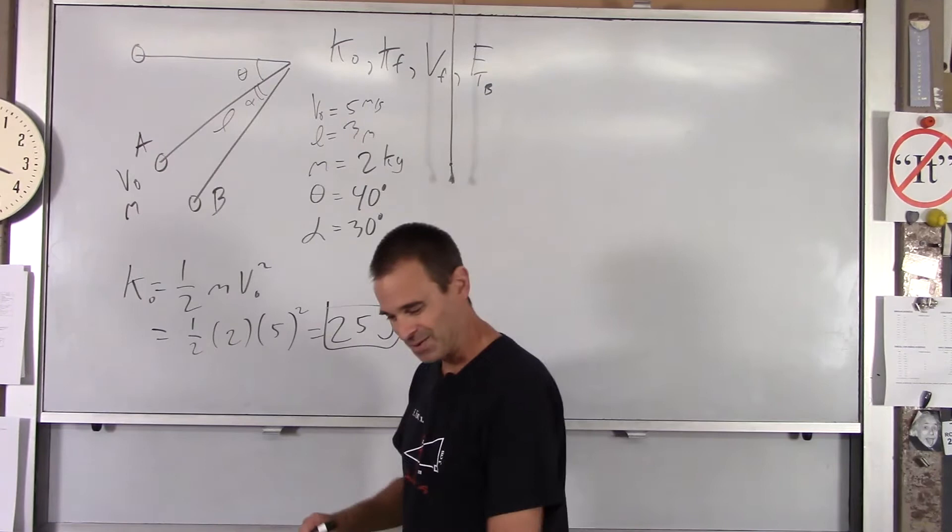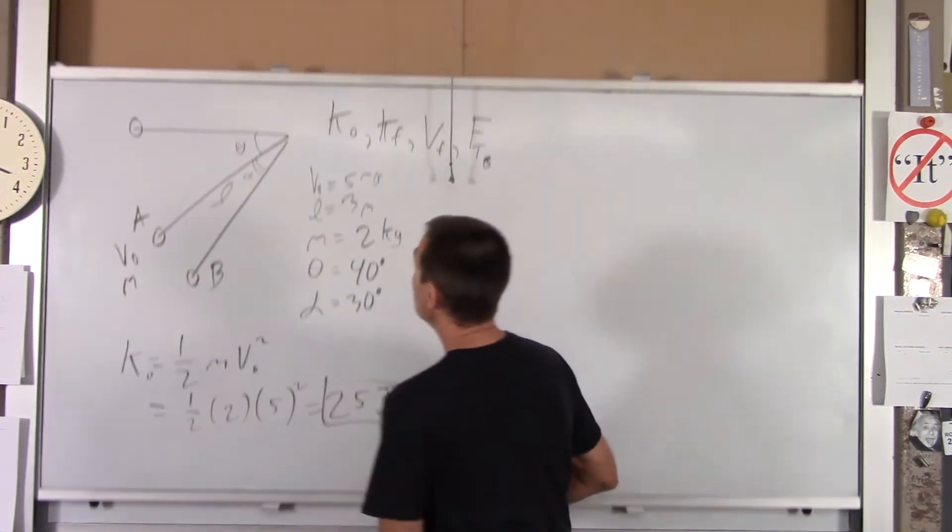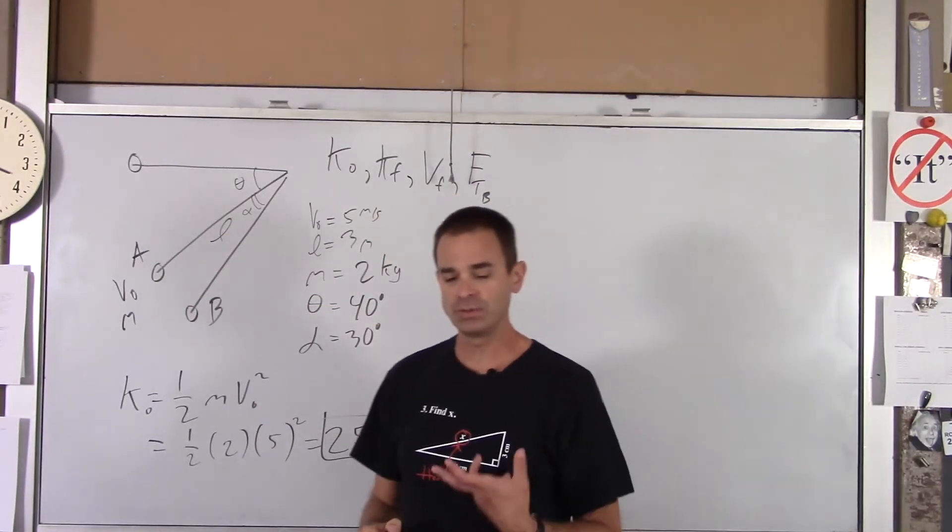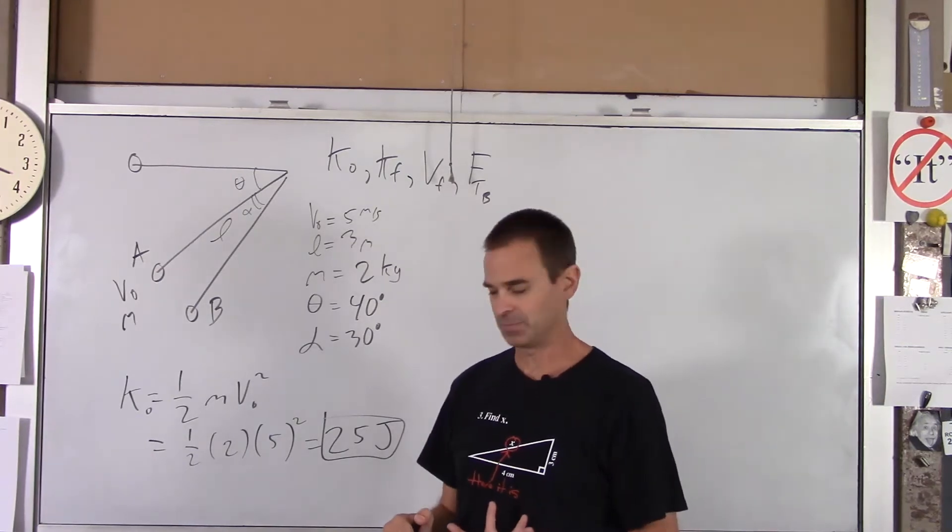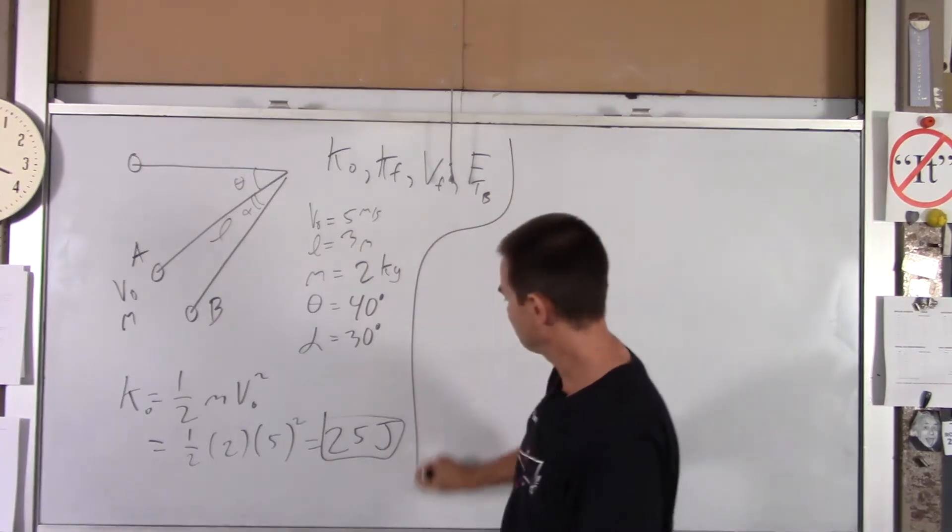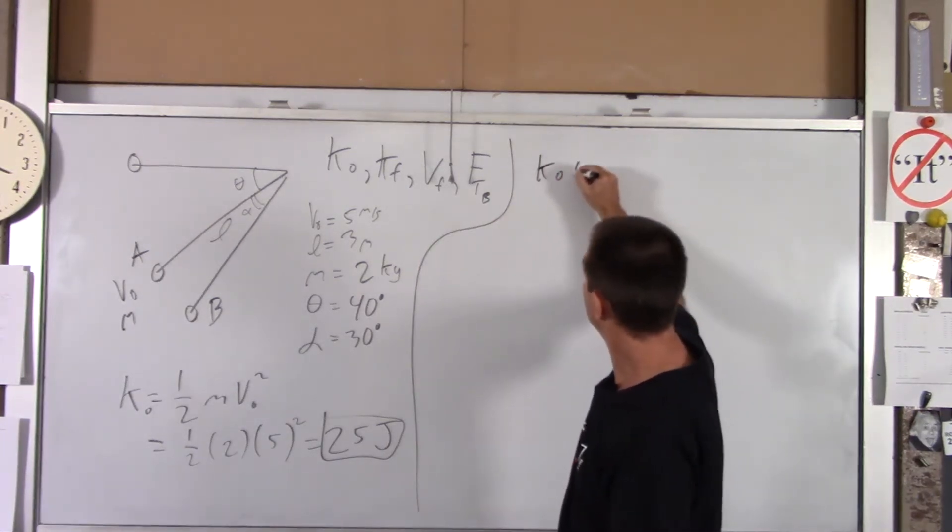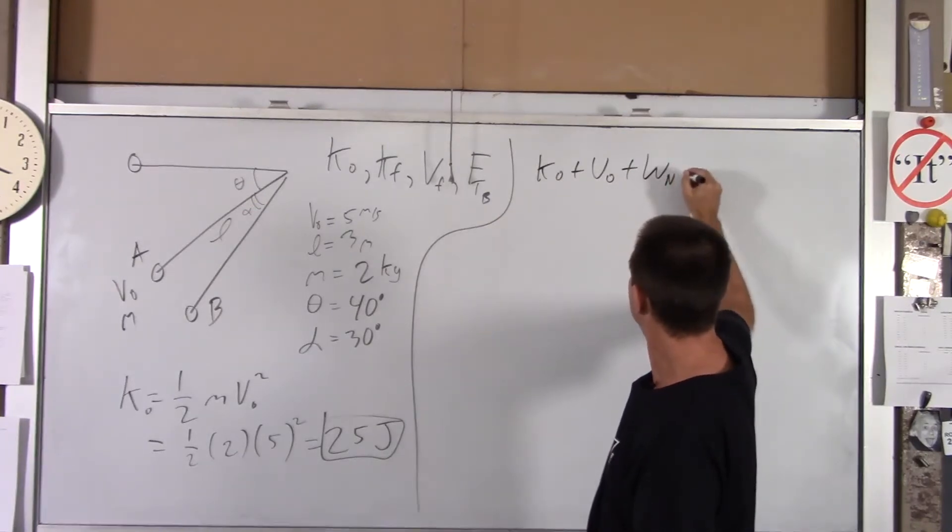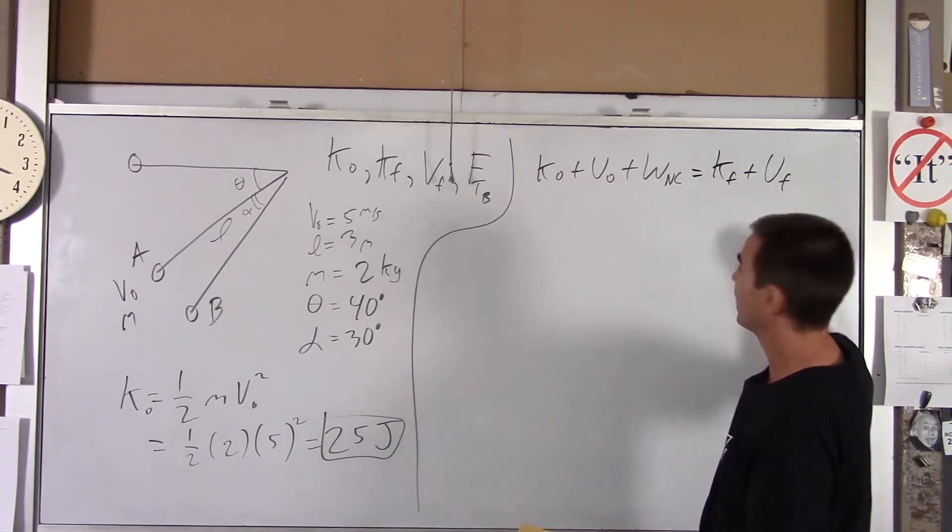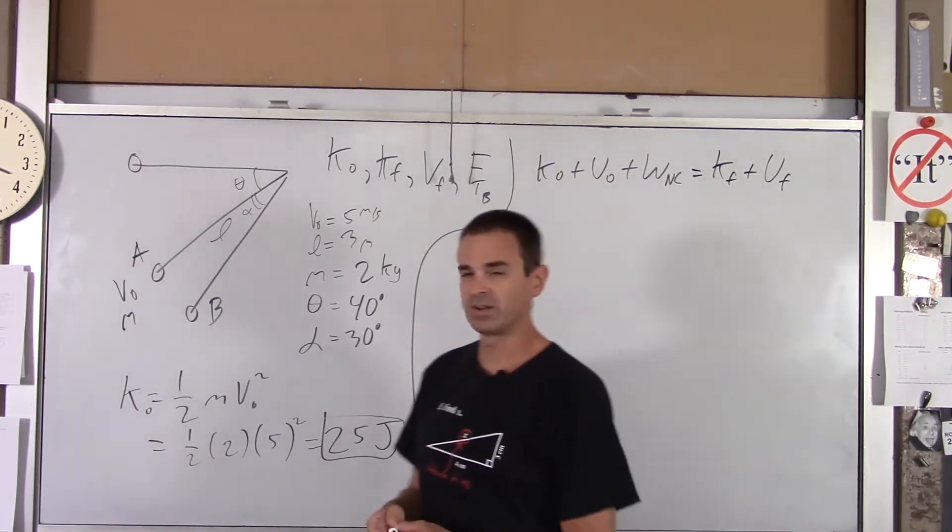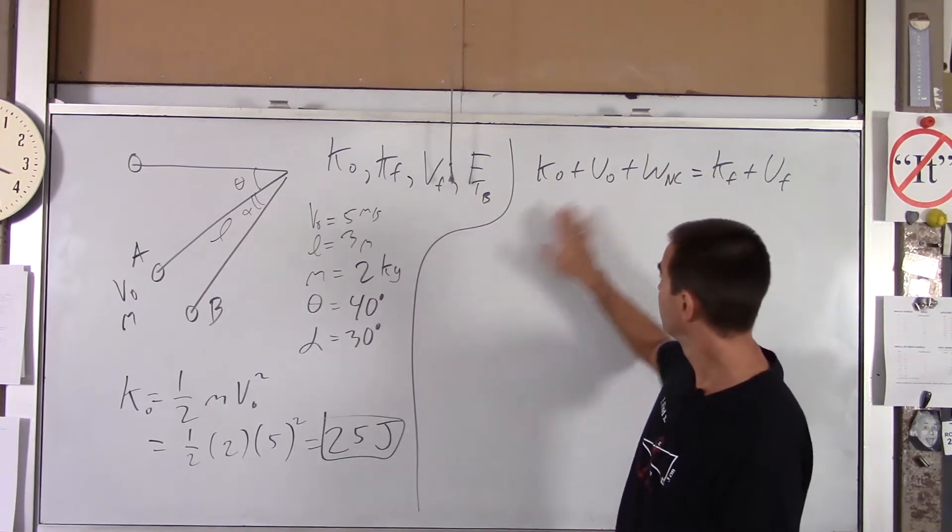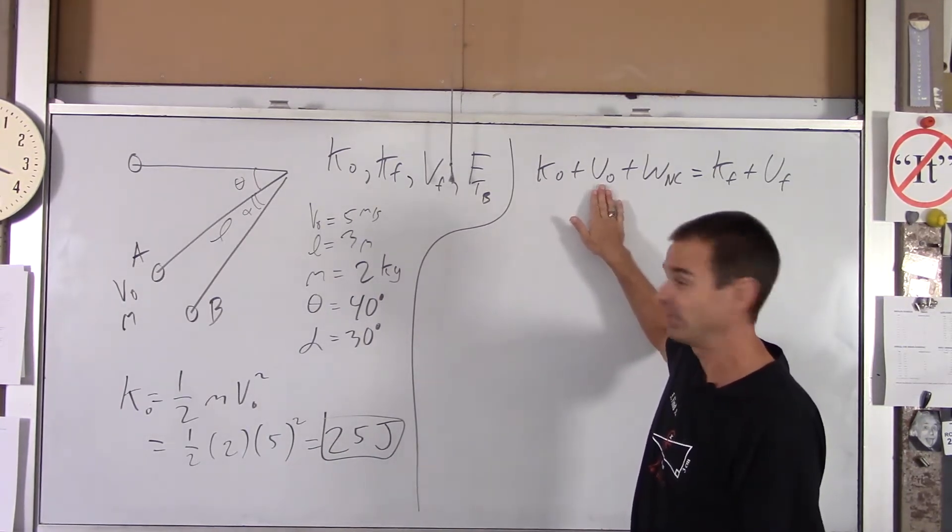All right, now the rest of it, a little more work. Okay, so we want to go, to find the final kinetic energy, we want to go from A to B, and we're going to use our conservation of mechanical energy formula. That is K0, so I'll kind of move that over. K0 plus U0 plus any work done by non-conservative forces equals K final plus U final. Well, there's only two forces acting on the pendulum bob during the whole motion. There's gravity, which is a conservative force, which is part of your potential energy, so you're not going to worry about that one. That's going to go in here.